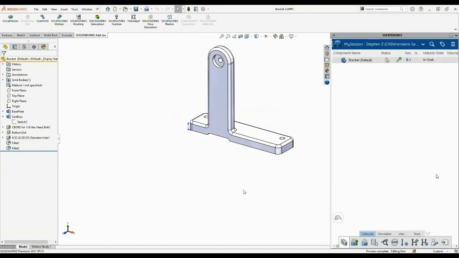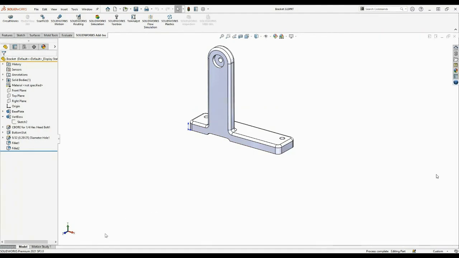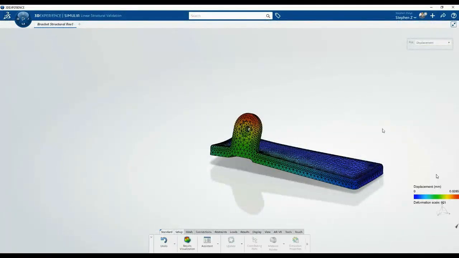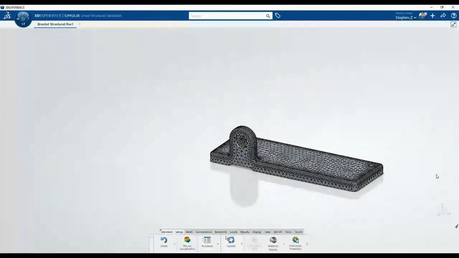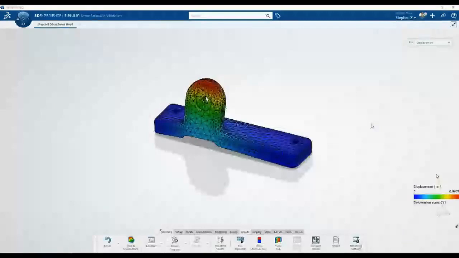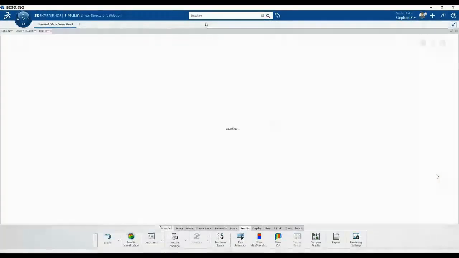And then in this case, because this is revision B, SOLIDWORKS in the background from a data management perspective actually creates a separate file. So in this case, we're going to go ahead and update this simulation one more time, because this simulation is tied to revision A. So we're going to refresh and rerun this to get our original analysis case back. So in this case, we're doing another global refresh. Our geometry has changed back. So we're going to go ahead and generate our mesh back to the original geometry and rerun this quickly just to make sure that we have our control case.